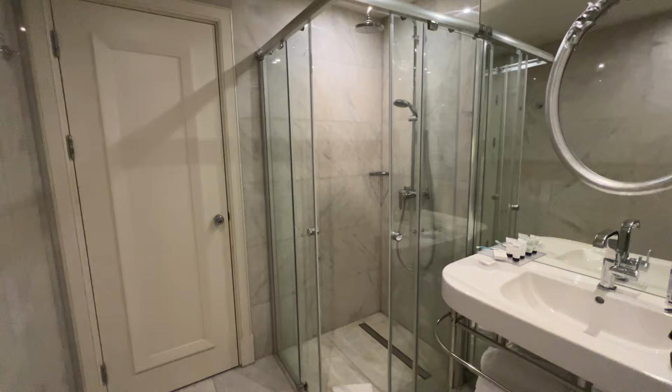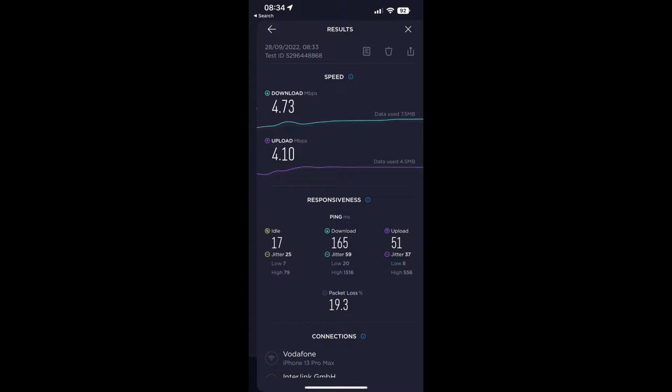There is free Wi-Fi in this room, but if you're working here on business, or if you work in the digital economy like I do, don't bother with it. Look at those download speeds via global speed test for this room. Just 4.7 megabits per second, with an upload of a similar speed. Well, for the non-technically minded, that's utter crap. And for me, it was unworkable. Now, thankfully, I have 5G on my phone, and I was able to use mobile data at 80 to 100 megabits per second.